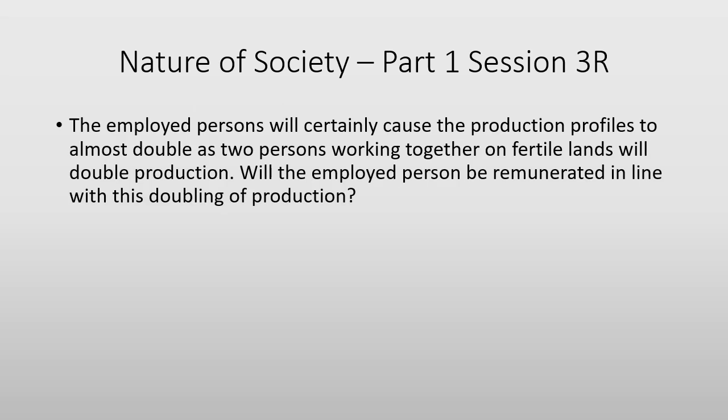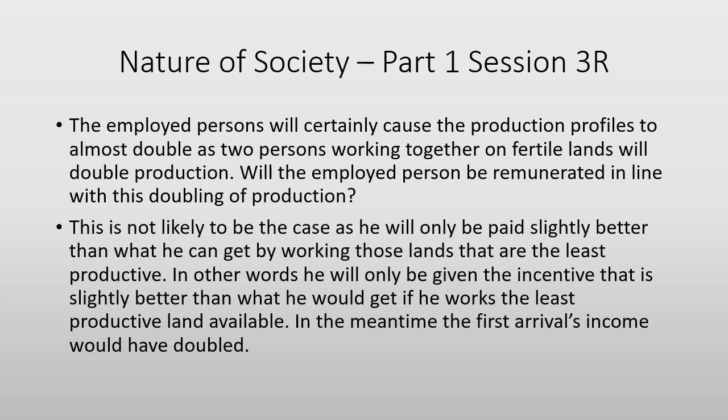The employed persons will certainly cause the production profiles to almost double, as two persons working together on fertile lands will double production. Will the employed person be remunerated in line with this doubling of production? This is not likely to be the case, as he will only be paid slightly better than what he can get by working those lands that are the least productive.